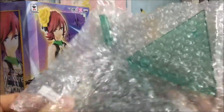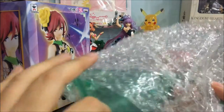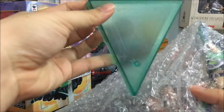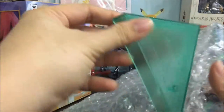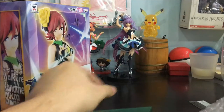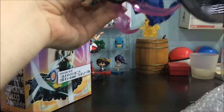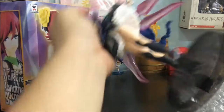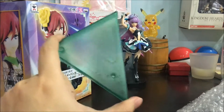The only difference between the Ichiban Kuji one and the SQ Crane King figures is that the stand is different. Each of the girls will have their own stand in their colour — so Reina has a green stand with the Walküre symbol on it. Unlike the Ichiban Kuji figurines, whose stands are transparent black, they do also have the Walküre symbol imprinted at the bottom. So that's one of the main differences — it's the stand.